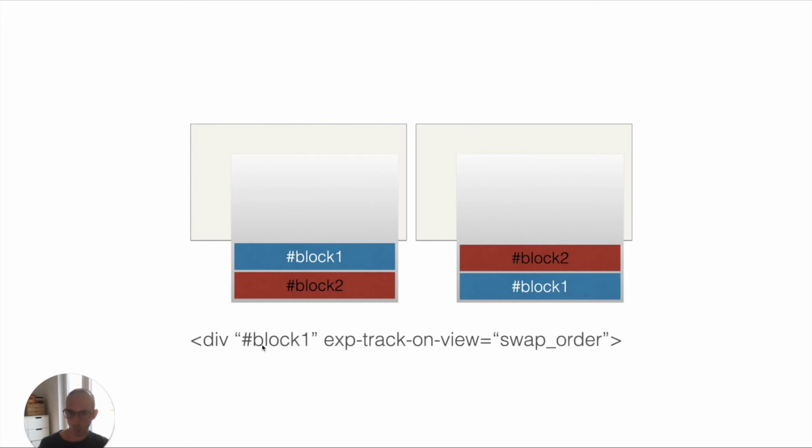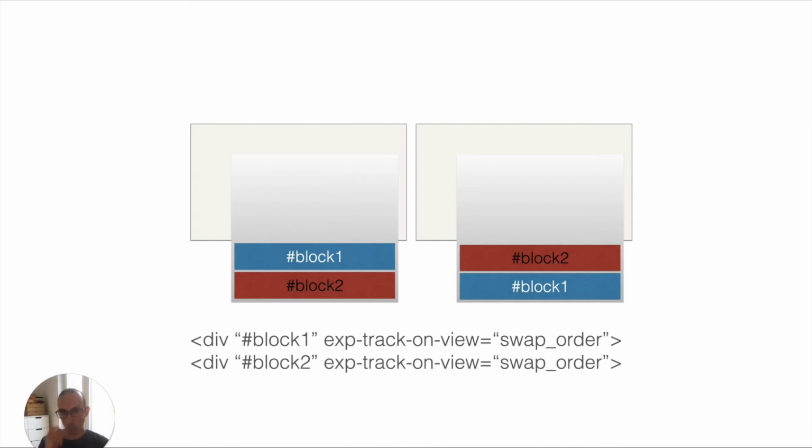If you track this on block 1 only, then in the control group the users would be triggered at this height on the page, and in the variant the users would be triggered lower on the page, which means that just by having a larger viewport, you might be triggering users in the control group and not in the variant. And then you have a lot more users in the control group than in the variant. Or if the users just scroll a little bit, they are triggered in one of the variants but not in the other variant. So this would also create a sample ratio mismatch.